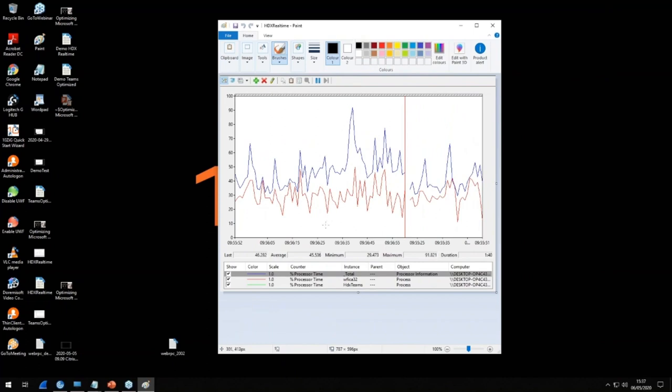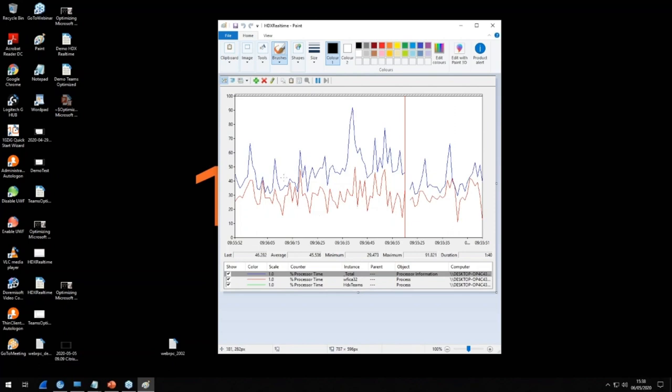So the HDX real-time compression, again, is where things are forwarded from the endpoint to the VDA. What we're measuring here is three processes. We have the overall processor, which is the item in blue, roughly averaging just below 50%. Then we have the WFICA32, which is the receiver process, roughly around 25, but because it's a quad core, we divide that by four effectively. And then the HDX Teams process, which in this mode is idle because the VDA is doing the bulk of the processing.